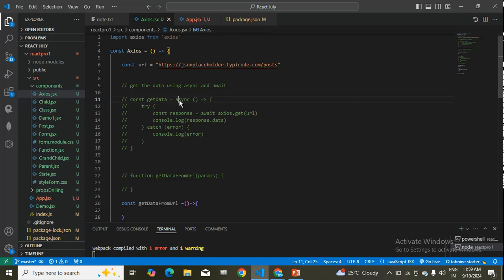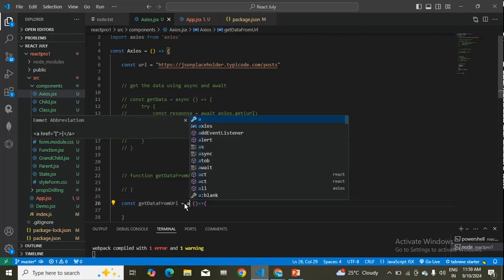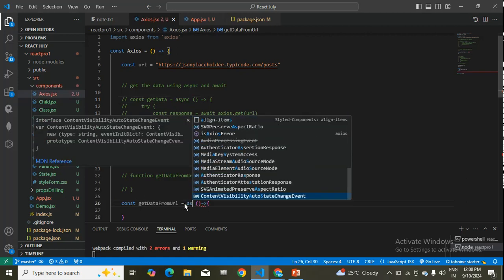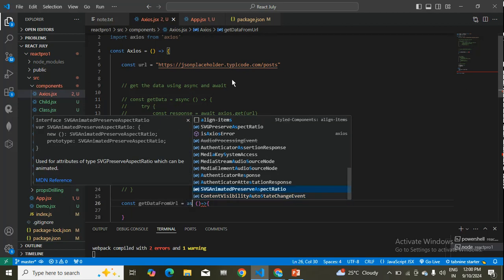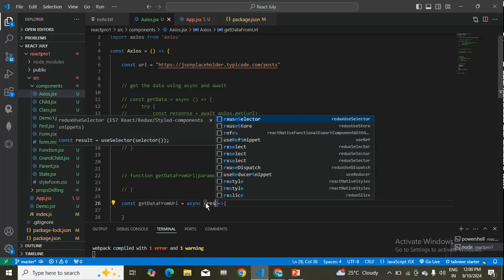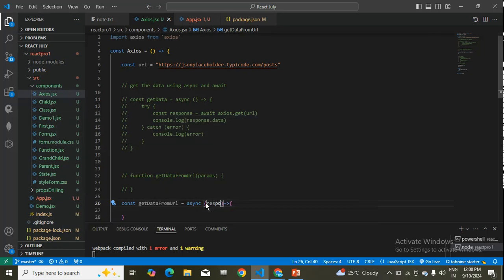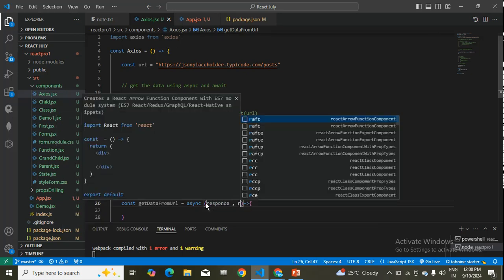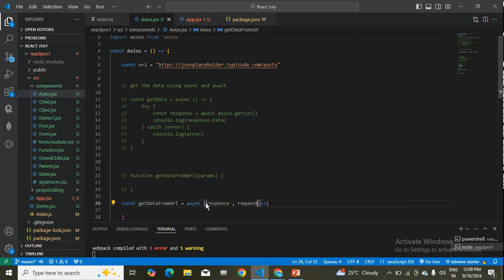Okay, so what is async and what is await? I told you I'll be telling what is async and what is await. Async is nothing but it gets the response, that is, you can also say response and request.